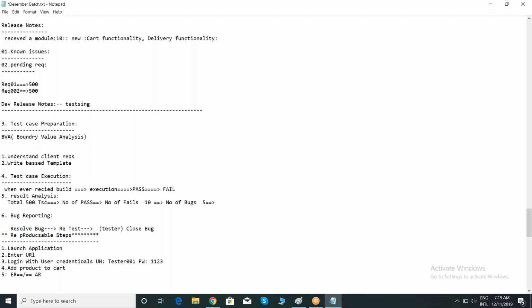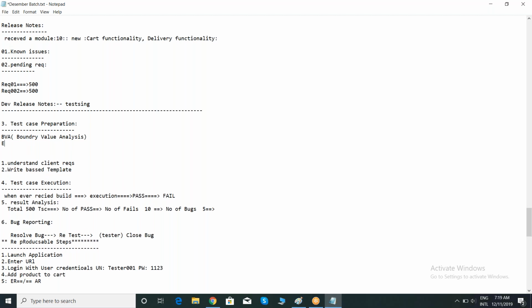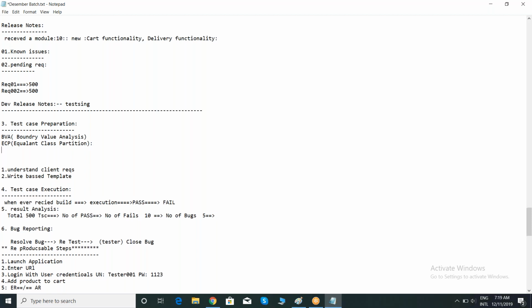And one more is ECP, equivalent class partition. And one more is error guessing. These are the three major techniques followed at the time of test case preparation.